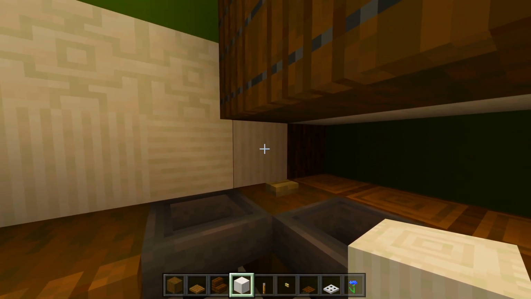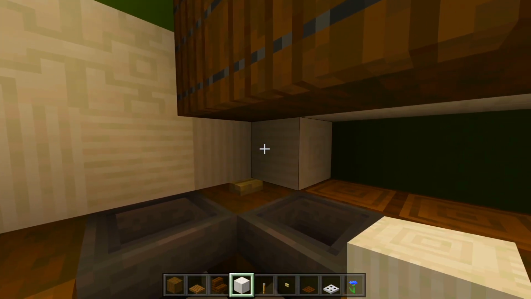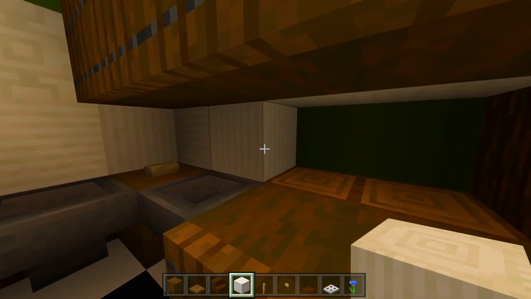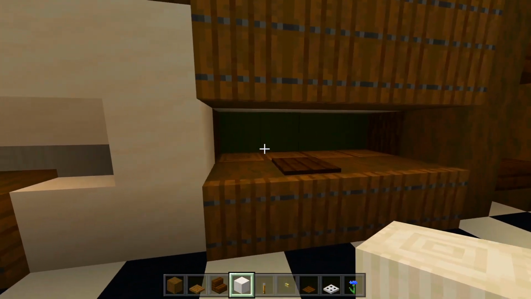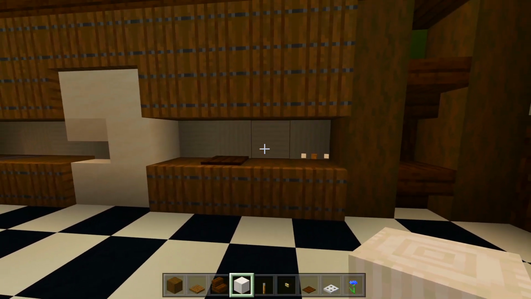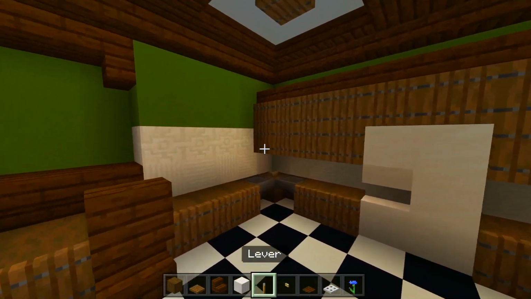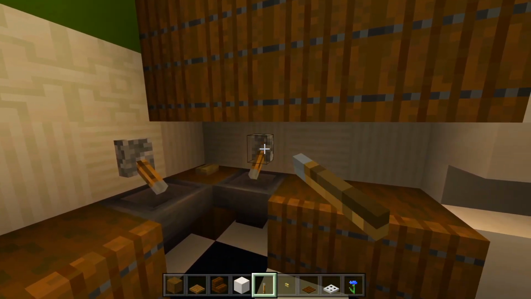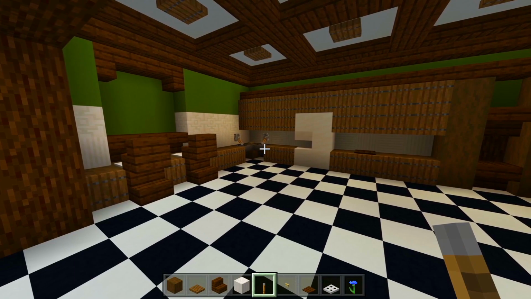So we have one facing up and down there, so we have to have a sideways one there. And yeah, just back and forth until all of this space is filled in. Okay, so that looks good. Let's replace our levers. And that is everything so far.